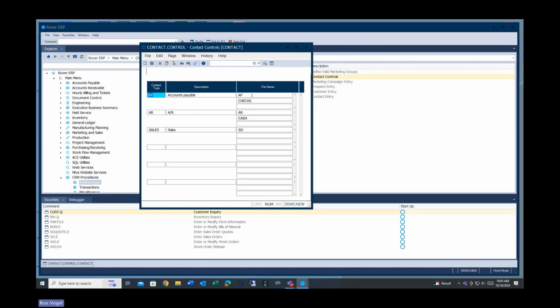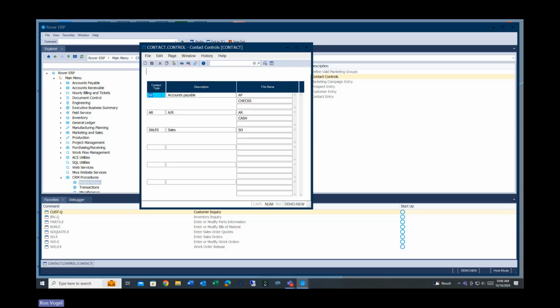So any procedure that accesses the AP file or the checks file, like an AP aging report, prints a contact name and a phone number. It will look through the contacts records to see if AP is a type code, and if it is, it'll use the first contact it finds with that code. You might have more than one, but it'll only print one on the report.